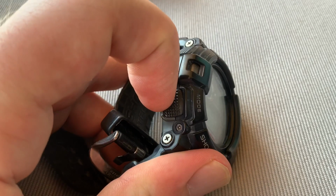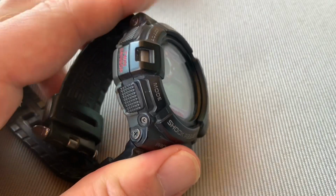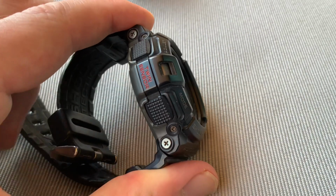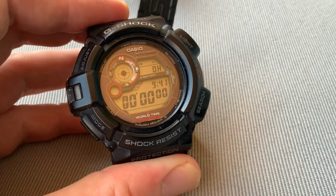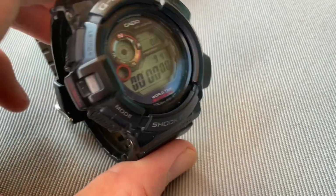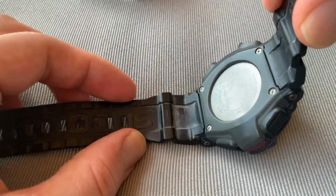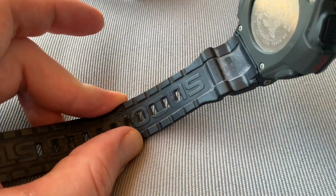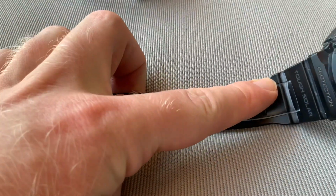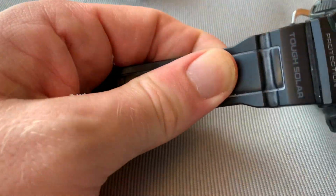This is, as far as I understand it, fully encapsulated, so when you press you're not actually exposing it to any opportunity for dust or air to get in. That makes it, to me, the kind of go-to watch for swimming and for those kinds of environments. Now this week alone I've used it in the sea and in pools 3 times. You can see the build-up of this is the telltale signs. You can see the salt building up around those areas here.